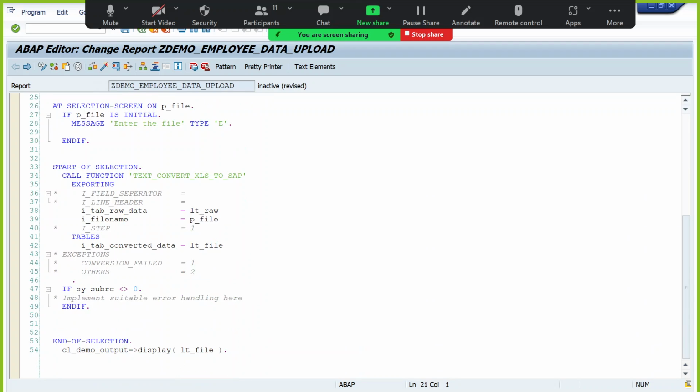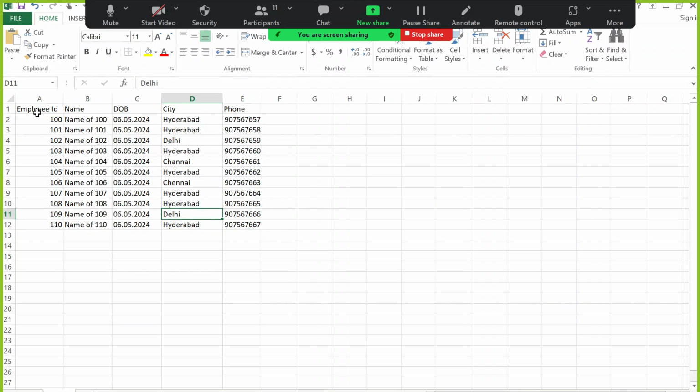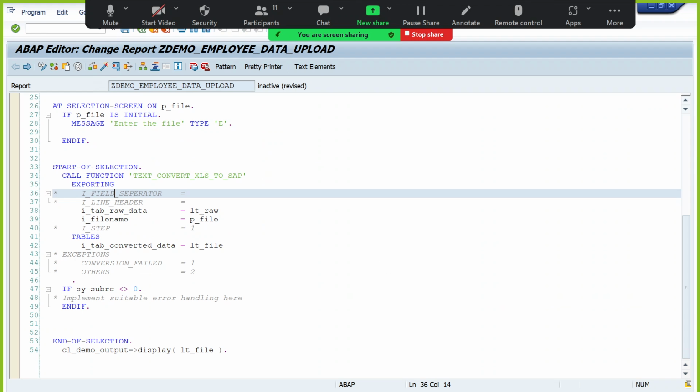And tell me one thing, do we maintain any header in the file? We have a header, right? File header to identify the columns and their properties. Do we need to upload this data as well? No. No, right? We should not upload that data.